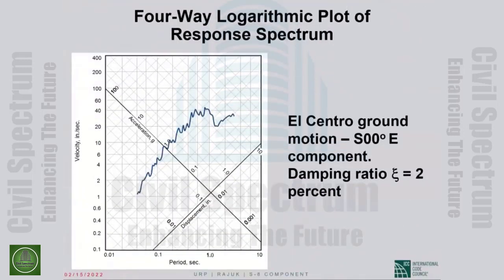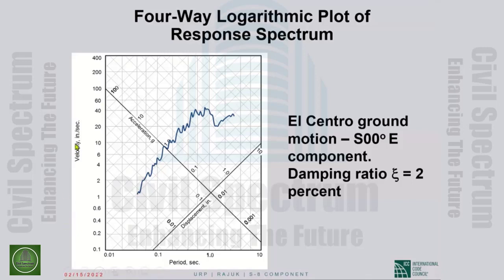Now, Professor Newmark, many years ago, came up with the idea of putting all three plots on the same piece of paper. So this can be done. Follow me closely. On this kind of a tripartite plot, as we call it, the period or the frequency is on the x-axis. Frequency is the reciprocal of the period. Newmark himself always plotted frequency on the x-axis. Here I have period on the x-axis.